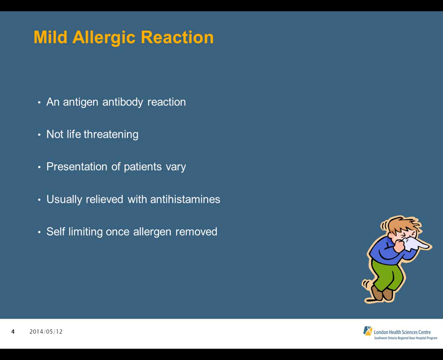So again, a mild allergic reaction is an antigen-antibody reaction. It's not life-threatening. Again, this is someone who has allergies to cats or dogs. Their presentation may vary from sneezing to getting some watery eyes, runny eyes, kind of generalized pruritus or itching. And oftentimes these patients will just take an antihistamine such as Benadryl, or an over-the-counter allergy medication such as Claritin to help with their symptoms.